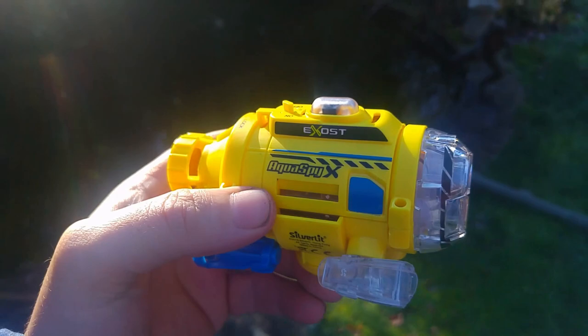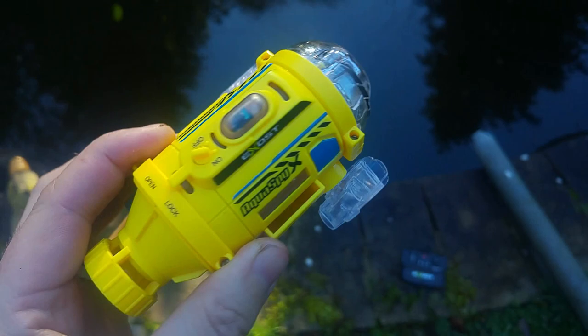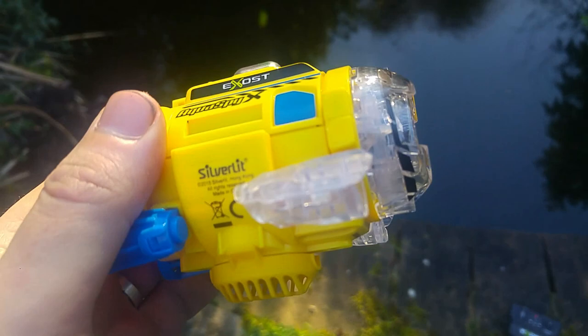So we've got here an Exost Aquaspy radio controlled submarine. It's pretty cool. It's got a little camera in it, it can do photos and record. It's got those little nacelles on the side with LED lights. I have here a slightly murky pond.